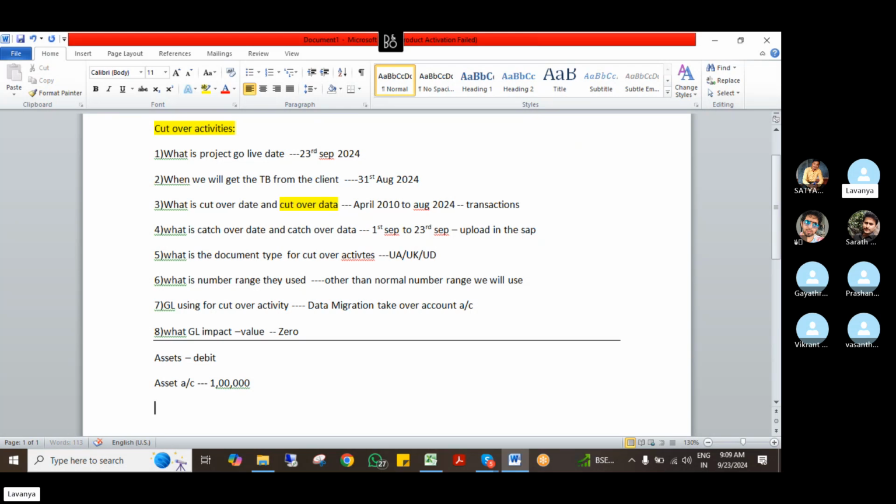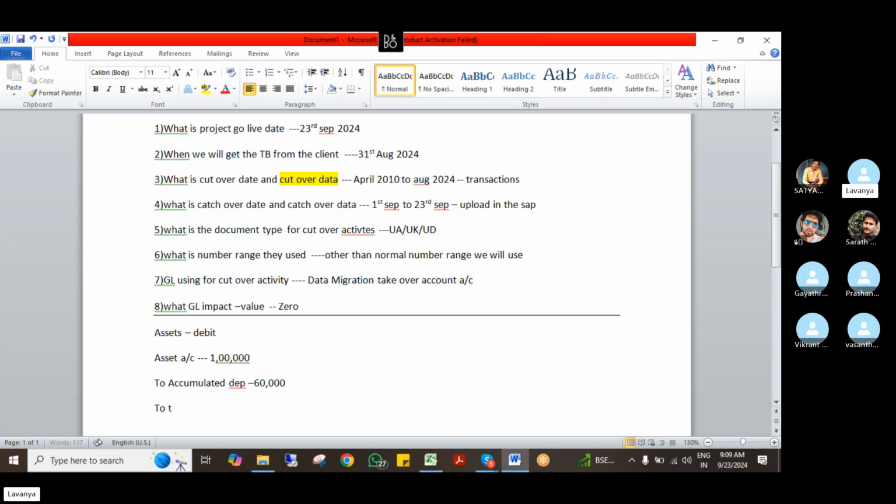Suppose we already did depreciation of 50,000 rupees, like that accumulated depreciation account, suppose 60,000, still a 40,000 balance is there, right? So to the data migration takeover account, we use this account. This is how it relates to the asset account.